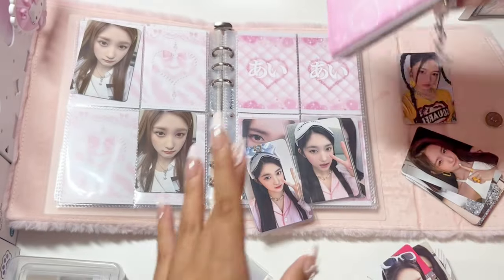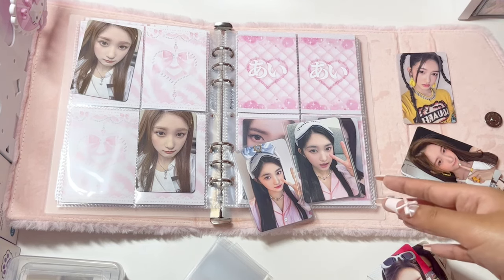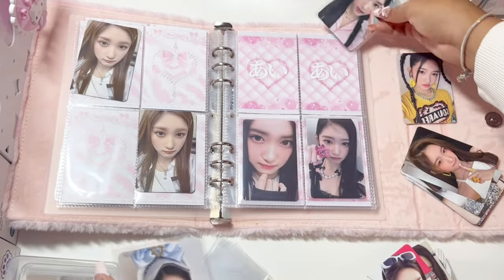But trust me, she's also one of my alts. I have her whole little IVE collection, or most of her IVE album photo cards, in a little binder over there. But yeah. So let's put these away.